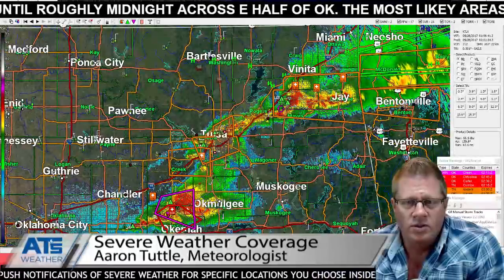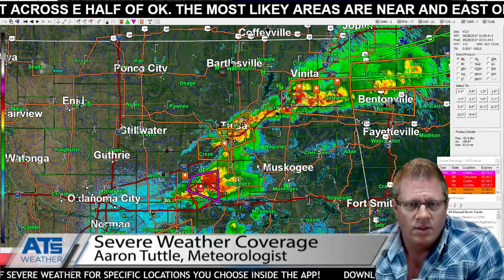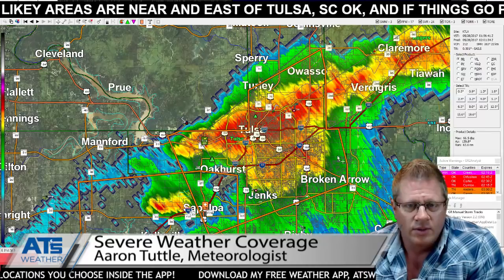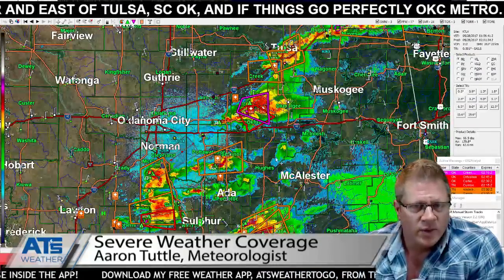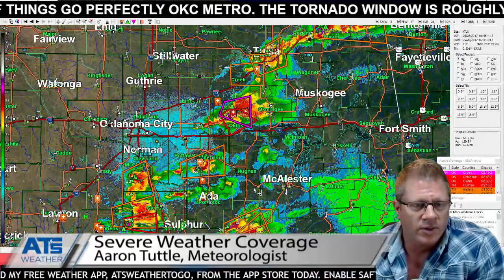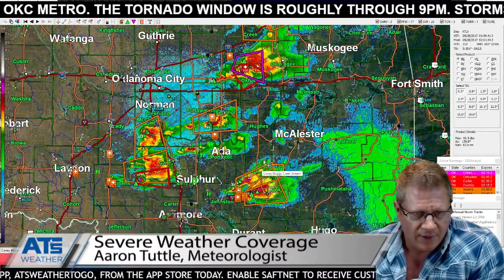Okay, up here in northeast Oklahoma, just some storms rolling through, little wind, little hail. Same thing in Tulsa, 60-mile-per-hour wind gusts were reported, and 1-inch diameter hail. So little wind, little hail. This has not been a severe weather outbreak. This has not been a tornado outbreak. This has not been any kind of outbreak. This has just been our typical Oklahoma. We get a few severe storms that break the cap and affect a few people.